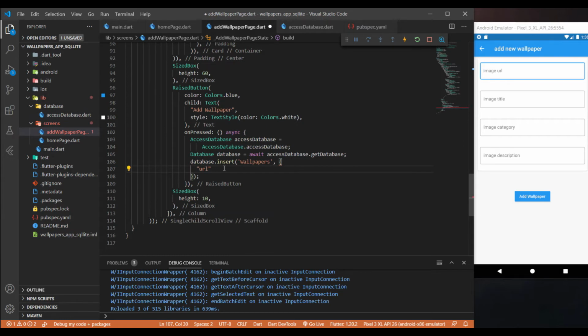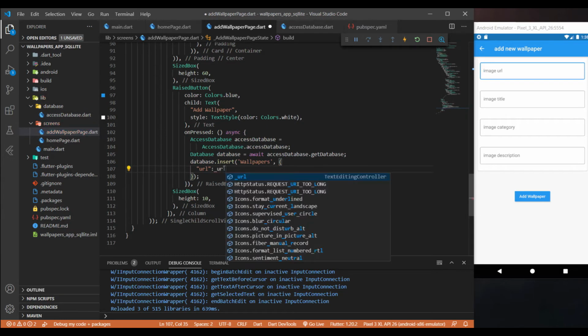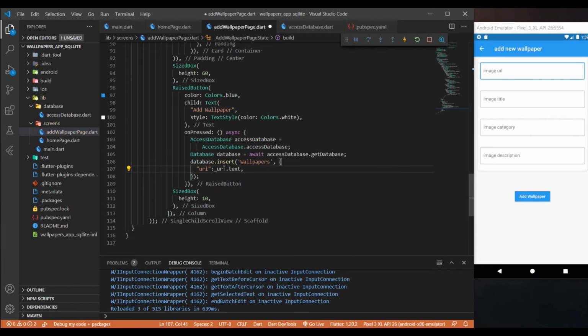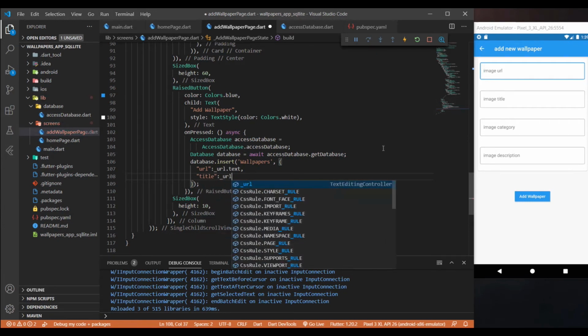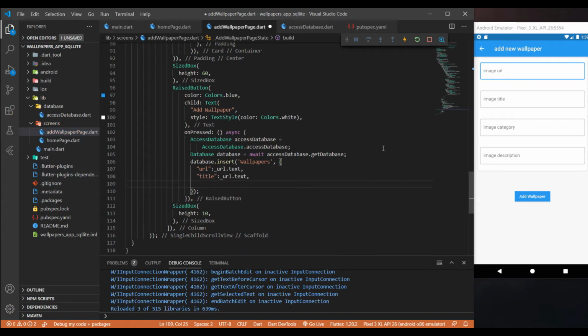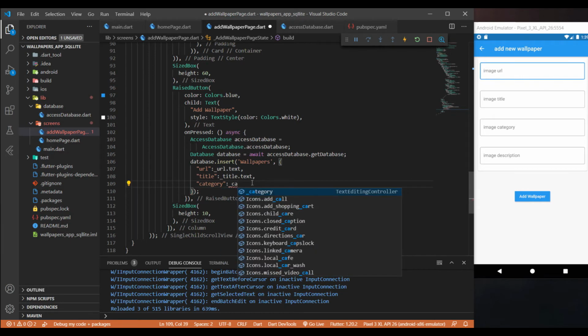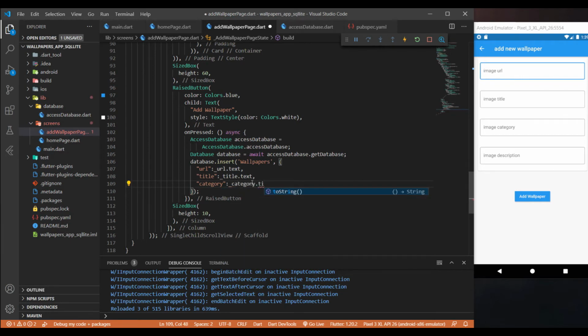So URL would be the URL controller dot text, so from the text controller, and title, category from category, and the last one is description, from description.